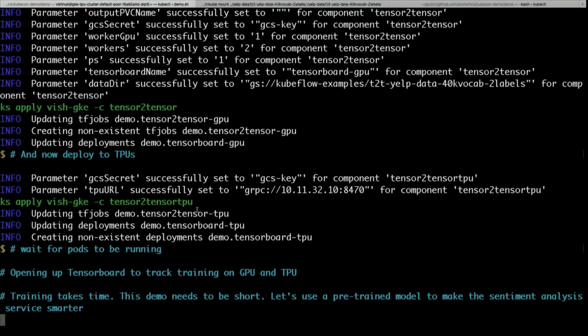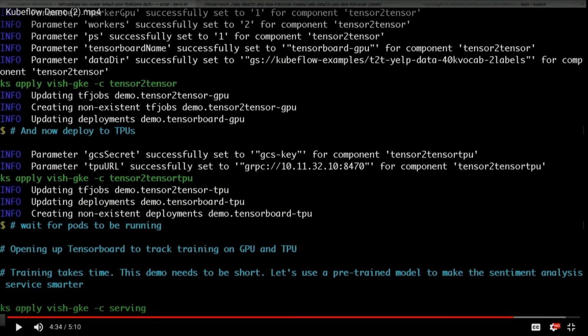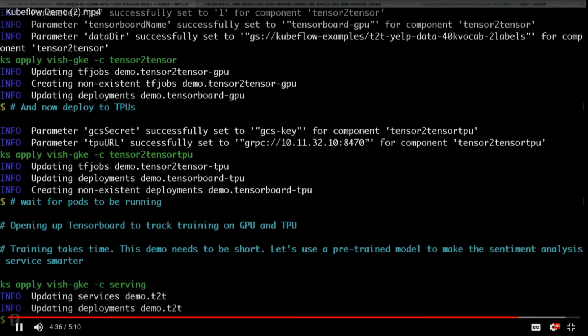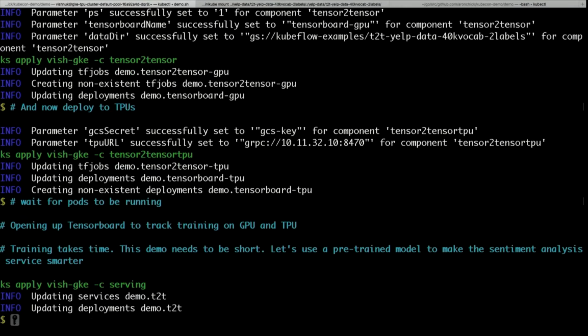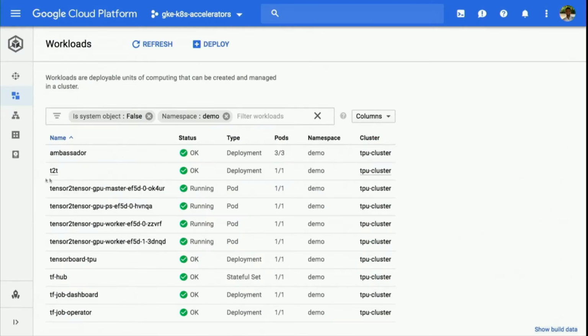And then finally, like I said, the demo needs to be short. So we'll try and jump forward here a little bit. Also included in the KubeFlow box, I promise, it's not unlimited, but there is a lot of stuff in there, is TensorFlow serving. So in this case, you have TensorFlow serving, which means we're going to take that trained model and we're actually going to be able to serve it and attach it to that Yelp review you saw earlier. We deploy that serving, and now we're going to swap over.